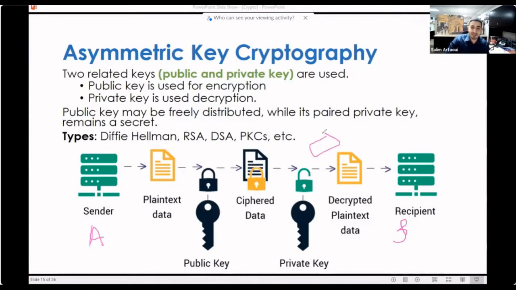So think of a public key as if it is a box with a lock on it, right? I cannot draw a box here, so just think of this as a box that has a lock on it, and it is open to the public. It's an open box. Everyone who wants to send me a message puts it in this box and locks it, right? That's what Bob is saying. However, only Bob is going to have the key to open that box, and that is the private key that Bob has.